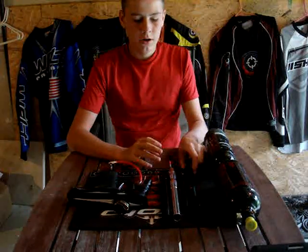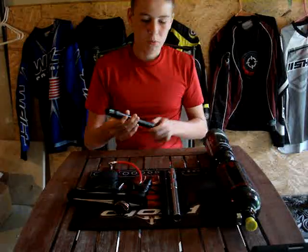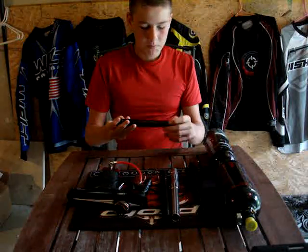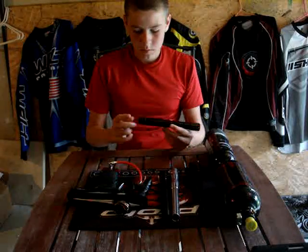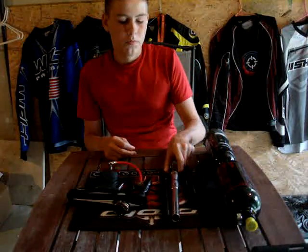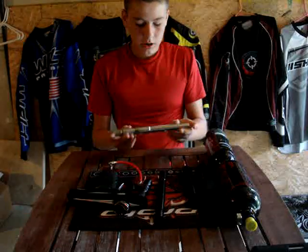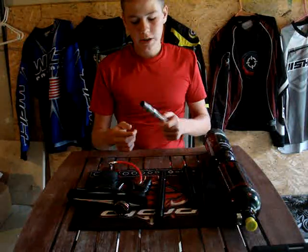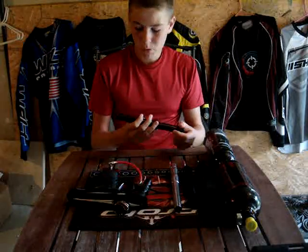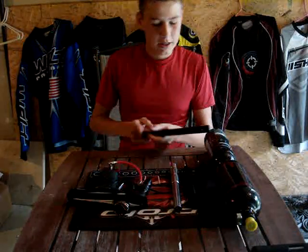There are many different types of barrels out here. Here you have a proto barrel. It's auto-cocker threaded. It's got 4 rows of porting, 11-inch, .689 bore. You got a Tippmann barrel, 9-inch, 8 rows of porting with a single row in the middle, 98 custom threads, and a .690 bore. Here you have the Piranha barrel. This has got 4 rows of spiraling porting. It's an 11-inch, spider threads and .693 bore. And here you got a spider barrel, which has got 3 rows of spiraling porting, spider threads, .692 bore, which is an uncommon bore, and it's a 10-inch.